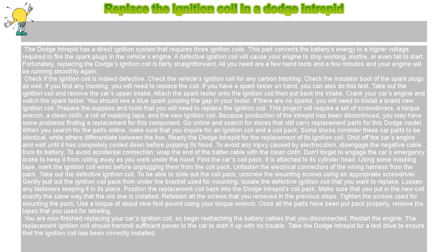Take out the ignition coil and remove the car's upper intake. Attach the spark tester onto the ignition coil, then put back the intake. Crank your car's engine and watch the spark tester. You should see a blue spark jumping the gap in your tester. If there are no sparks, you will need to install a brand new ignition coil.